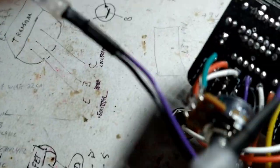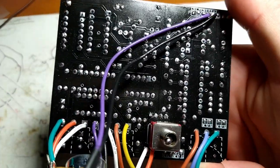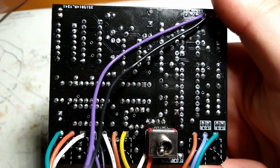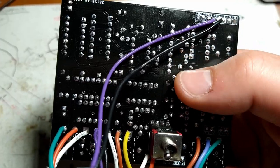Other things to look out for if it's not working, check the back side. If you're looking back here, it'll be easy to see if you missed any components. Check to make sure that there's no cold solders and that nothing's loose.